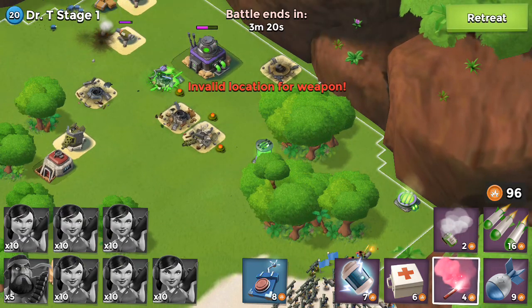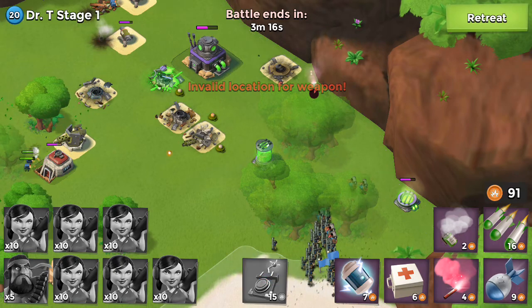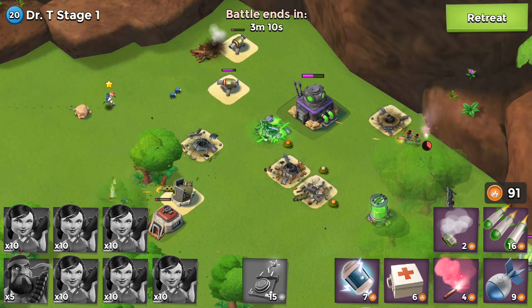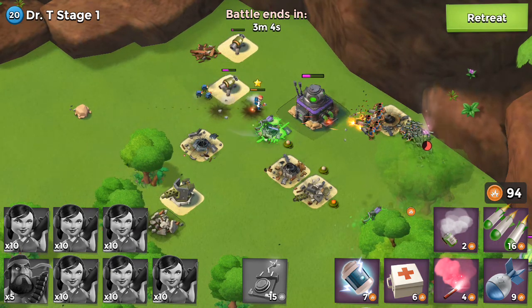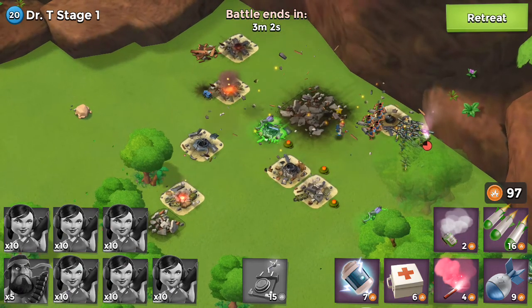Get all the way up there. Let's press her button. Let's see what she does. Oh, she's running to the flare. Okay. Oh, never mind. It's down.